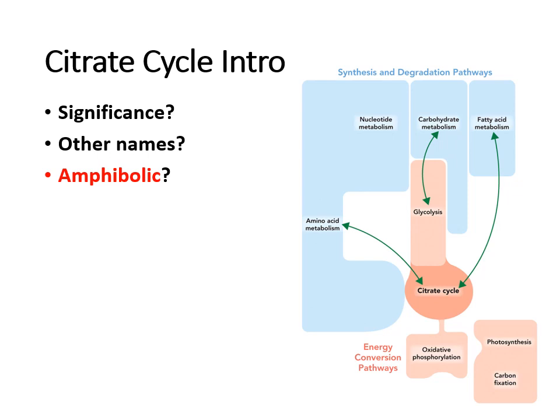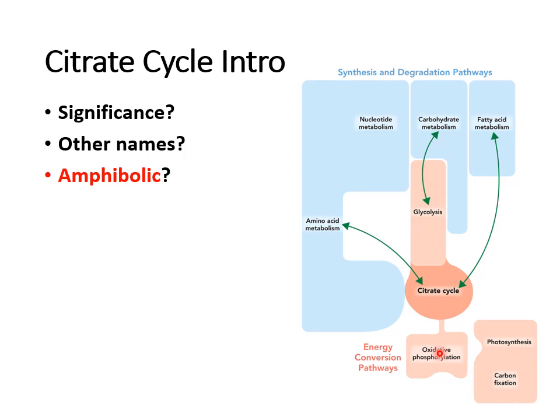Now, when we talk about the citrate cycle, we won't always call it the citrate cycle. Sometimes it will be called the Krebs cycle or TCA for the tricarboxylic acid cycle. Okay, so if you hear the name the Krebs cycle or TCA cycle, that's the same as saying the citrate cycle. Now, as I just mentioned a moment ago, this cycle, as you can see in this figure, connects to a lot of different processes that we're going to talk about throughout this course in later lectures.